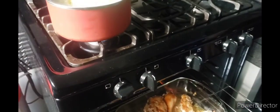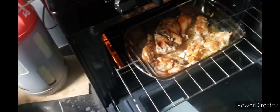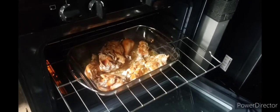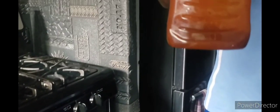What? Barbecue. Yes. Sure, it's a more point. Yeah, I'm gonna catch up on the side. So, this is a honey barbecue. This, yeah, honey barbecue.